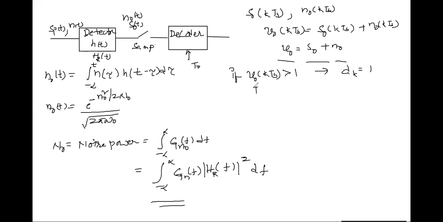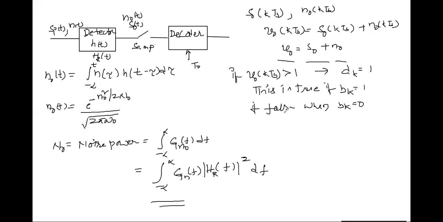it is decoded as 1. Okay. So this is true if Bk equal to 1. If the transmitted bit is 1 and it is received as 1, there is no error. But it is false when Bk equal to 0. On the other hand, if a 0 bit is transmitted and you receive it as 1, we can say there is some error.